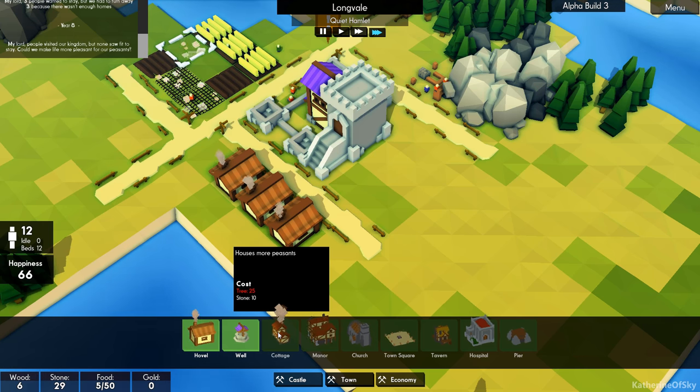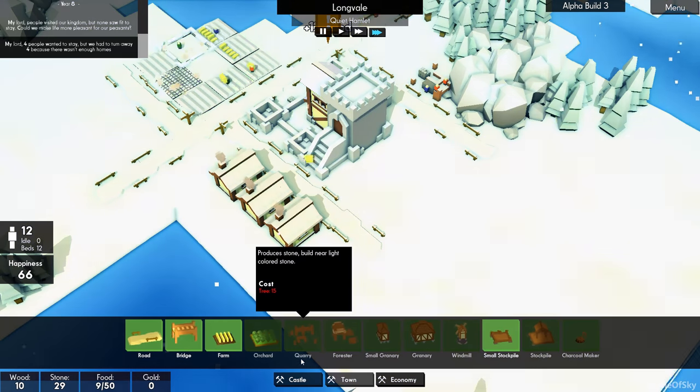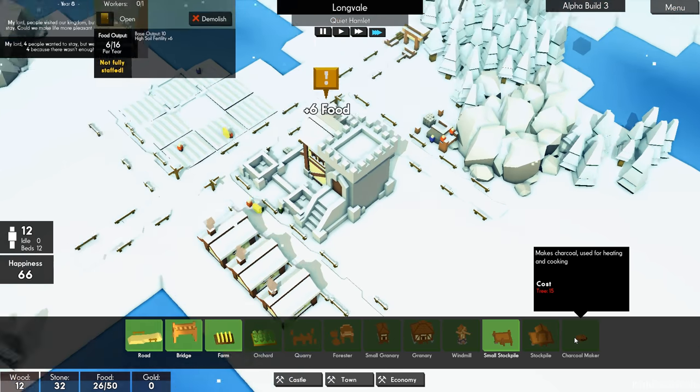And we are also going to start needing to build some places. Wow, they want charcoal. So how does charcoal get made? I have not built this yet. This is new for us. A charcoal maker. Okay. 15 trees.